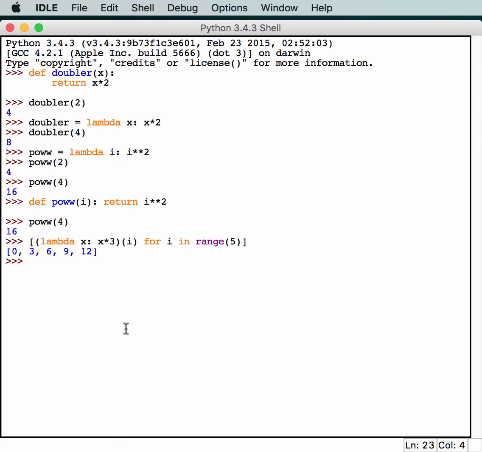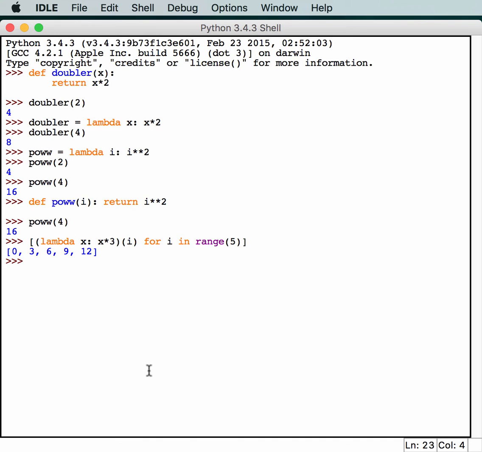We run this, and basically what we're doing is we're passing in i, so we got 0, 0 times 3 is, of course, 0, 1 times 3 is 3, 2 times 3 is 6, 3 times 3 is 9, 4 times 3 is 12. So basically what's going on here is you're passing the lambda the i in each one, and since you're passing it the i by calling this lambda, this is why we have it in parentheses. So we can call it with the i. This is what we're doing here, we're calling it. i gets passed in as x, basically. And then you have x, then it returns the x times 3.